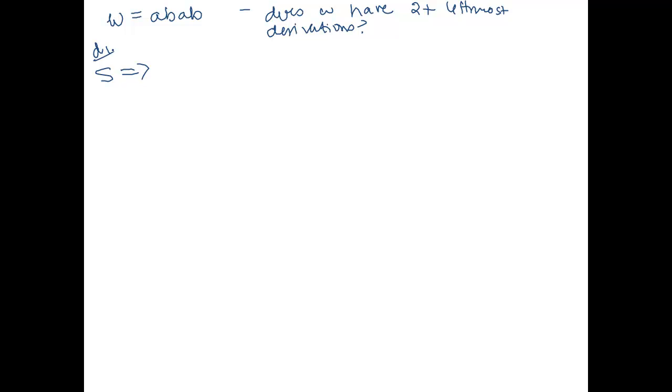Okay, so using the old rules, we could do ASB, and then replacing S, we would get A, and now we need to make the BA in the middle, so let's do BSAB. And then replacing S again, we get ABAB. Okay, so each time this is what I'm replacing. Okay, so there's 1. Let's call this derivation 2. In this one, let's use the new rule. So let's use S goes to SS.